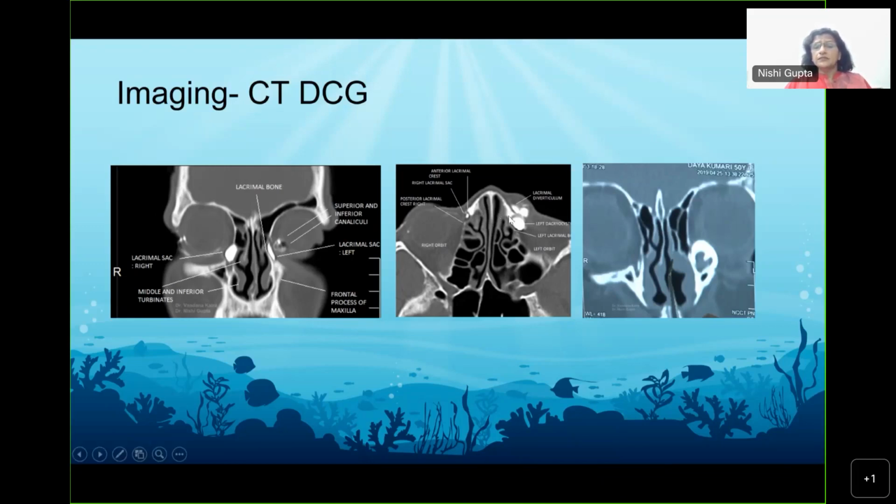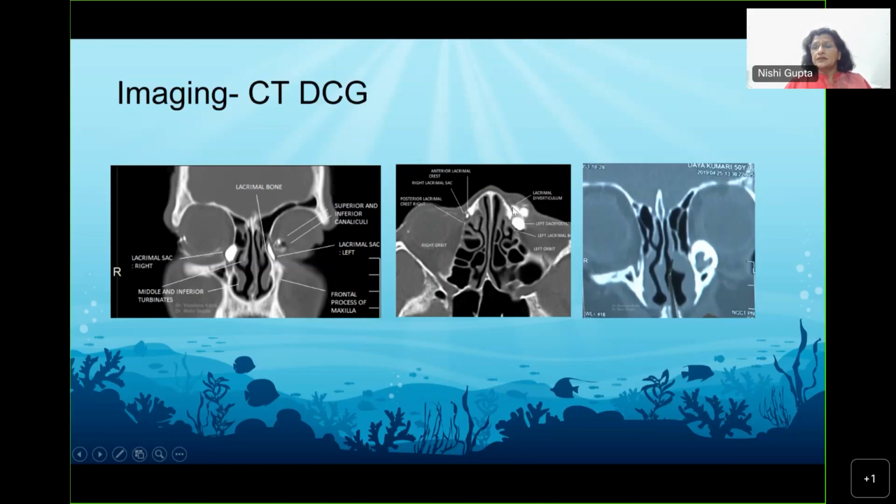Why? Because look at this. This is the lacrimal sac, and there is another opacified shadow. This is called lacrimal diverticulum. Diverticulum is a thin pouch of the lacrimal sac, which is often seen in cases of dacryocystocele because the lacrimal sac expands and its wall is thin, and generally in the inferior medial quadrant, the wall is weakest and there is space, so it extends, and this is how it is seen.